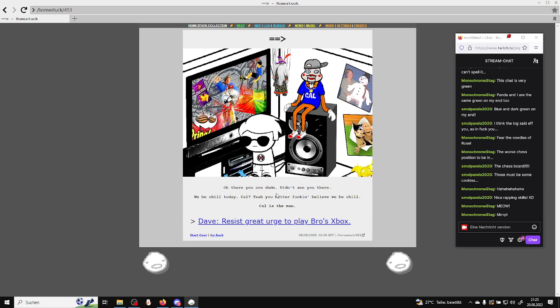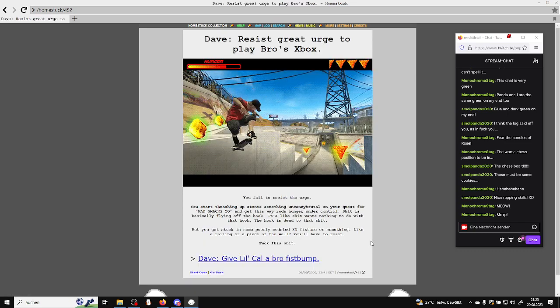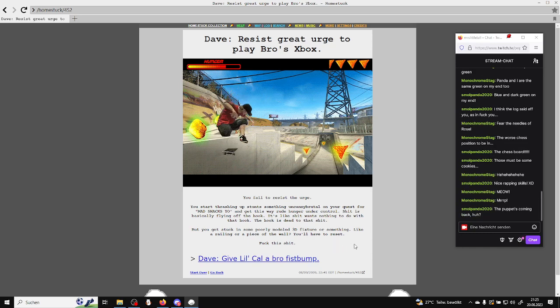Dave, resist great urge to play Bro's Xbox. You fail to resist the urge. You start thrashing up stunts, Clara. Something uncanny brutal on your quest for Mads next year and gets this way root hunger under control. Shit is basically flying off the hook. It's like shit wants nothing to do with that hook. The hook is dead to that shit. But you get stuck in some poorly modeled 3D fixture or something, like a railing or a piece of the wall. Fuck this shit. The puppet's coming back, and I can't say anything more about the puppet other than you have to remember him.